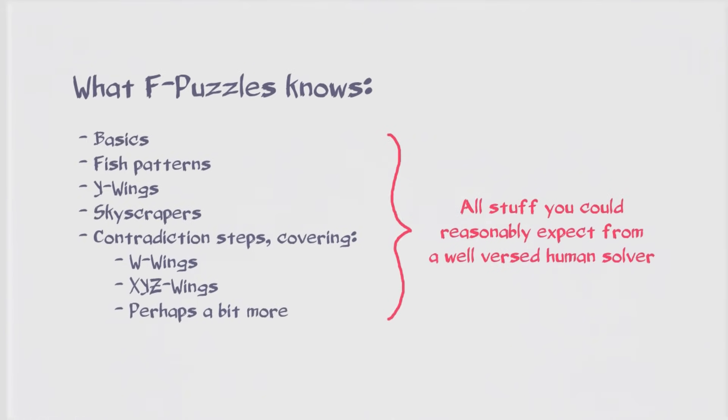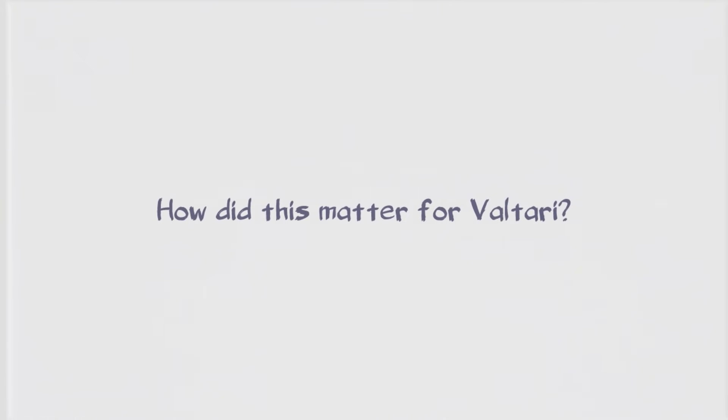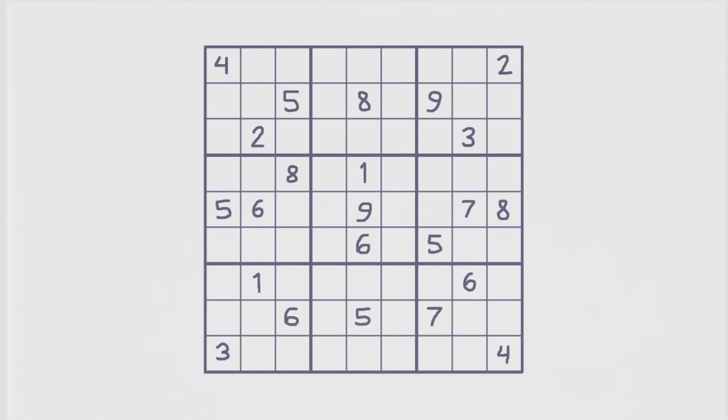The ones that are well known enough for the average solver to feasibly find instead, even accounting for its contradiction steps that are able to grab stuff like W wings and XYZ wings. The big issues I had in Valtteri was deadly patterns arising in columns 4 and 6, since there wasn't yet any information in these columns. I wanted to keep symmetry, and after getting some unique grids that weren't one step, I knew, or at least felt strongly at the time, that it could be done in two more givens. The best spots to place givens at this point seemed to be rows 2 and 8, since 4 in box 8, at this point, was locked into row 8 columns 4 and 6. And by placing something other than a 4 in one of those cells, then placing a 2 or a 3 in row 2 columns 4 and 6, the symmetrical counterpart, I'd be able to cause a lot of damage to one of the base cells, at least that was my intention at the start.